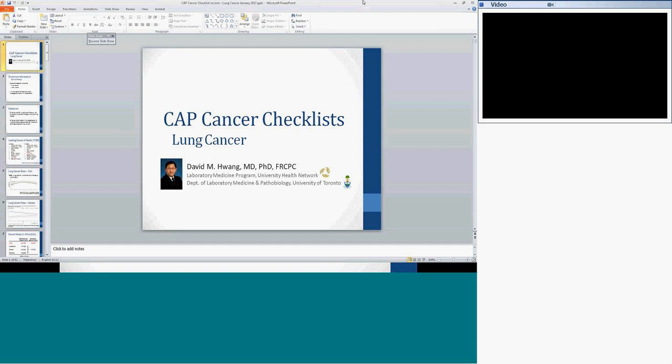Similar for clear-cut adenocarcinoma, where there's a well-formed papillary or lepidic or acinar pattern, and there's a PET scan showing that this is really the primary tumor and no other tumors anywhere else, I may not do TTF1. Well, often I probably still would just to confirm, but I know many pathologists would not, and I think that would be reasonable.